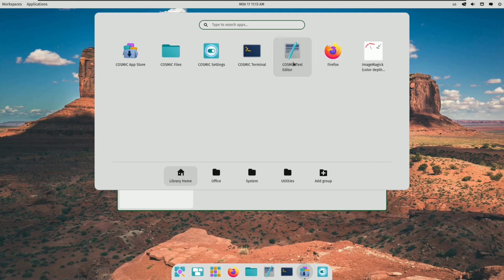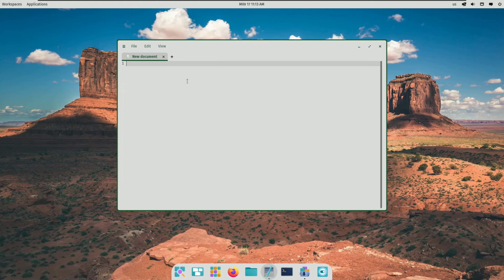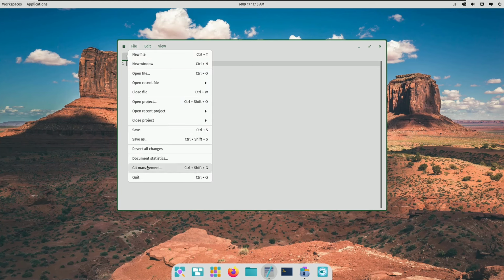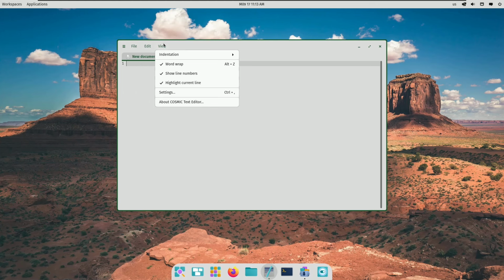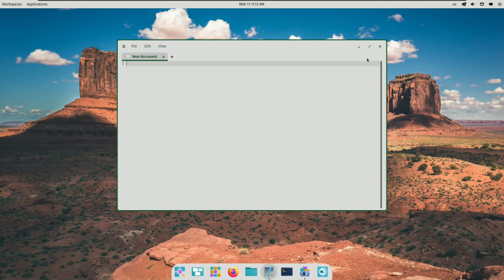What else? Here is the Cosmic text editor. So here it is. Here are all the options like new file, new window. Under Edit, you should be seeing replace and undo and all those things. Under View, you should be seeing About Cosmic Text Editor. So here is the About Cosmic Text Editor. We can try to type something here. So it's working.